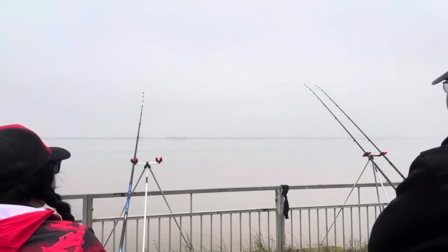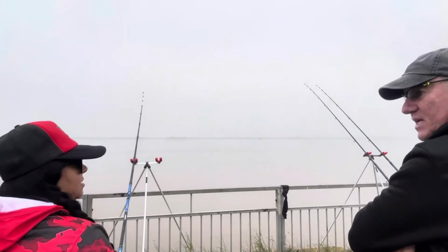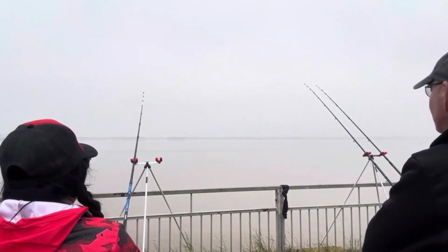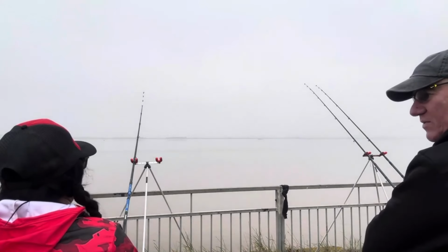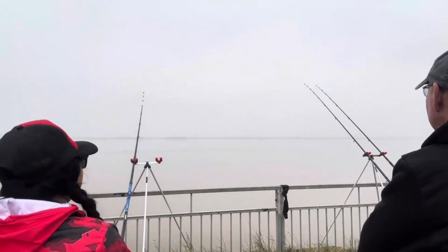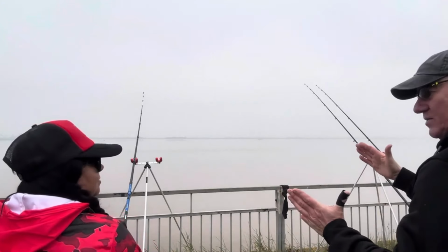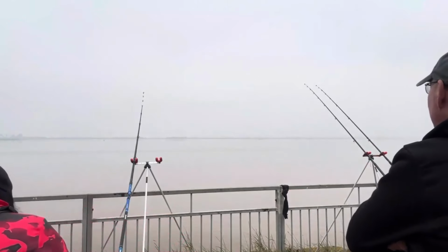Squid. But I was getting loads. I know a couple of blokes that said you could have just scooped them out with a net. They were that close on the beach, the squid coming in. Nice size squid as well. It's nice then, because you can fill your freezer up with fresh squid. Some of the ones you get down at Weymouth, big squid like that, off the Weymouth pier.